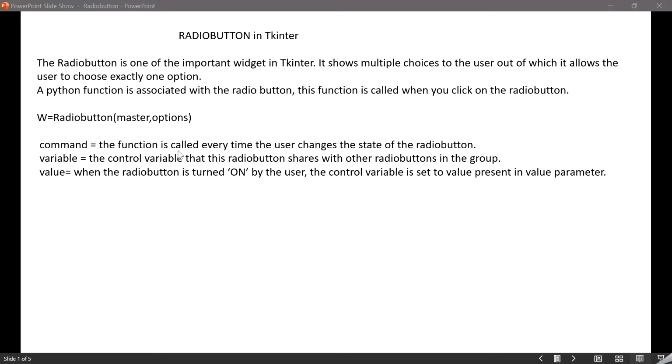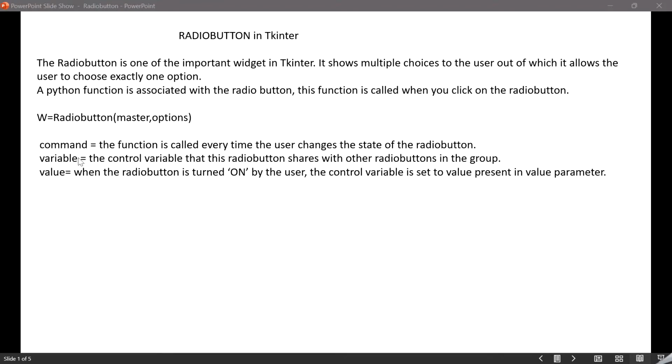Command. This function is called every time the user changes the state of the radio button. So when he clicks on the radio button, or when he selects the radio button, or when he deselects the radio button, this particular function gets called. Variable. The control variable that this radio button shares with other radio buttons in the group.